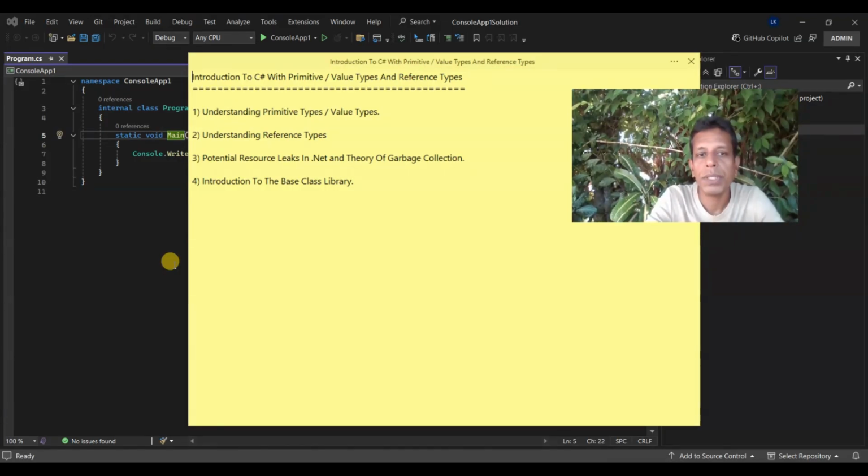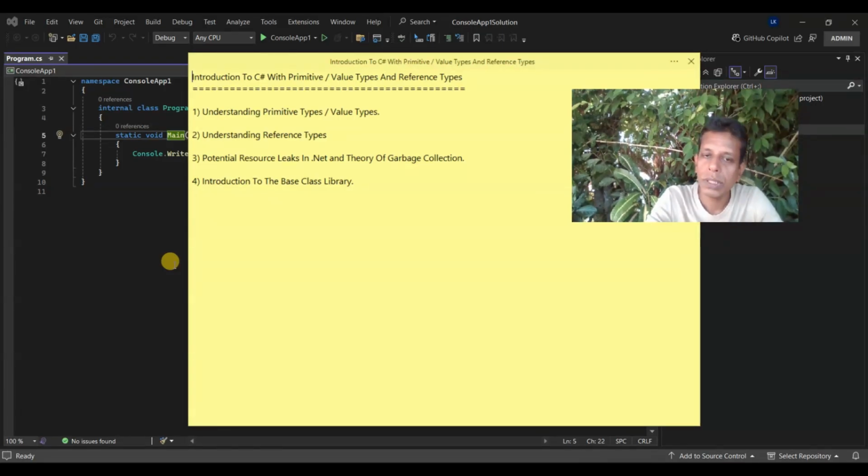That is why those are called primitive values, and also called value types, because by default the values of those variables are passed by value. That means if you pass a variable's value to a method, it can't refer to the original reference. It has the value, but it can't refer to the original reference. If you change that value inside the method, the original reference doesn't feel it. That's why it's called a value type.